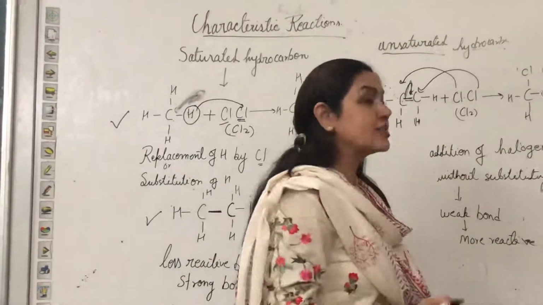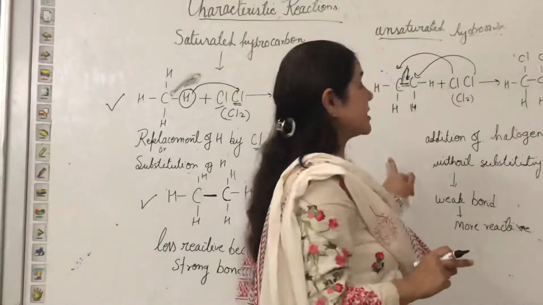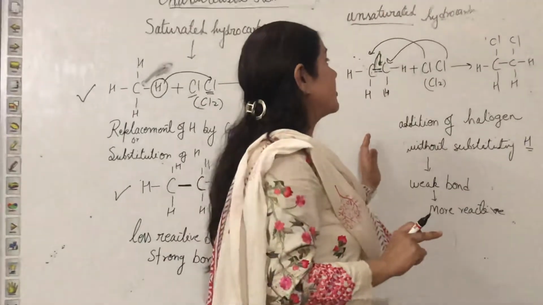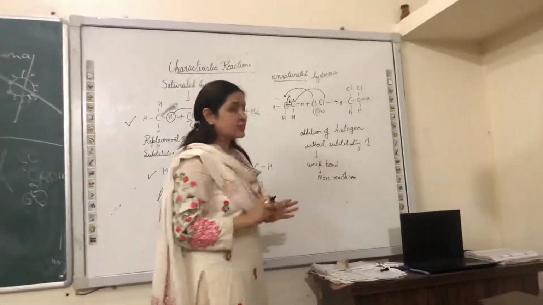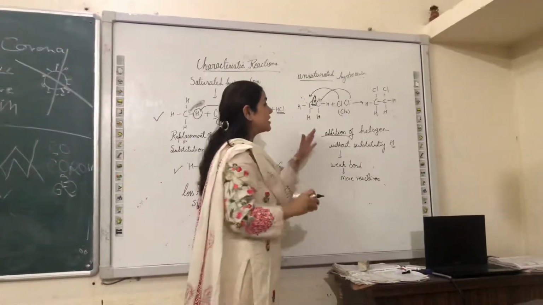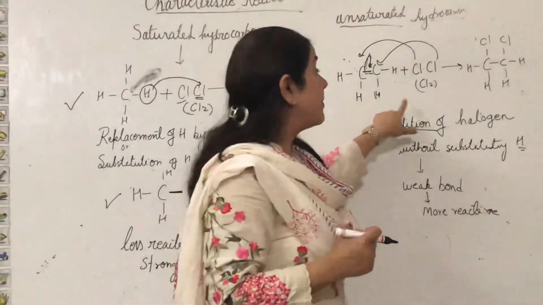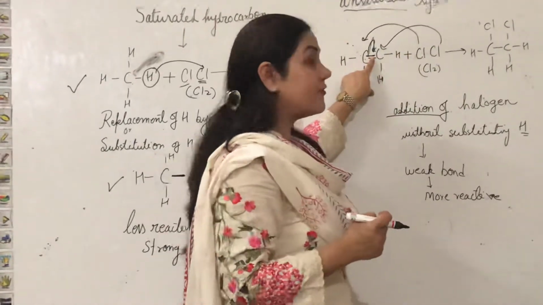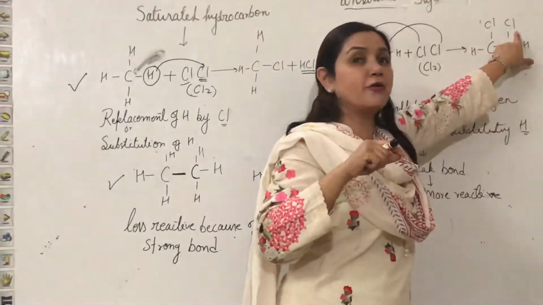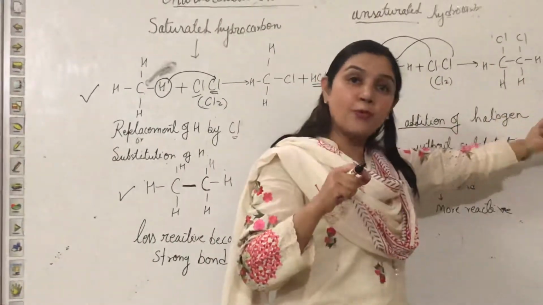So this type of reaction is known as the addition reaction, that is only and only performed by the unsaturated hydrocarbons. Saturated hydrocarbon cannot give this reaction, only unsaturated hydrocarbons give it. So the type of reaction performed by the unsaturated hydrocarbons is known as the addition reaction. Why is it known as the addition reaction? As the name indicates, because you are not going to substitute the hydrogen, but you are going to add the chlorine, because this bond is a weak bond, so it is easy to break. So this chlorine must be added over here, and without substituting hydrogen, you are getting the new product.